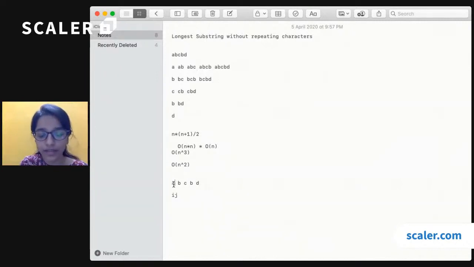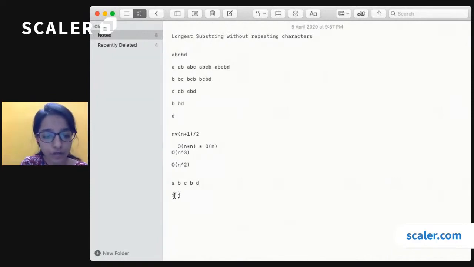So we will put that, okay, a is not there, that means a is unique, let's put it in our map. So first we will check that if some character exists in the map or not. If it doesn't exist, that means that character is unique. Once we get to know if that character is unique, then we can add that character in the map. Okay, now we have done it. So we have checked for string a.